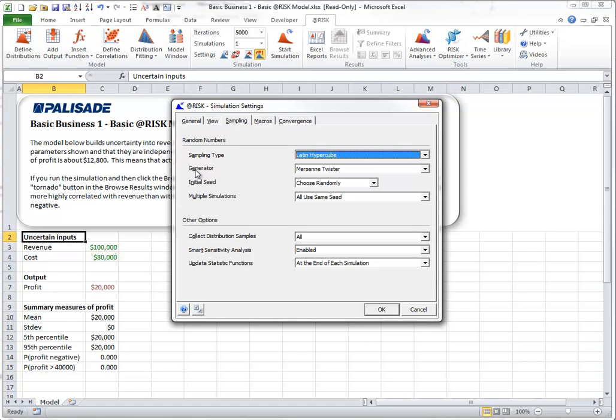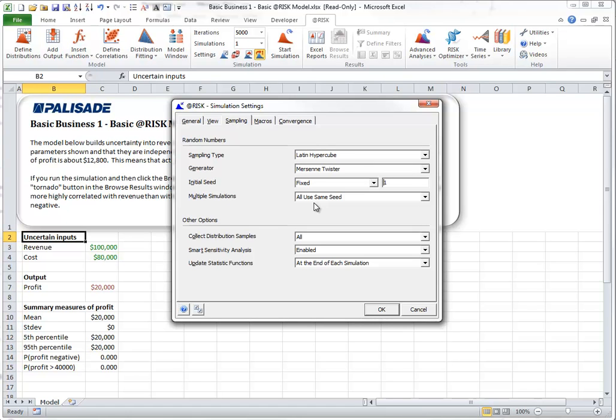Researchers have developed many random number generators, and any in the generator list should work well. The default Mersenne twister shown here has good statistical properties and is a good choice. The initial seed can be fixed at any positive integer value, or it can be random. The fixed setting is a good one if you want to be able to replicate your results at a later time.